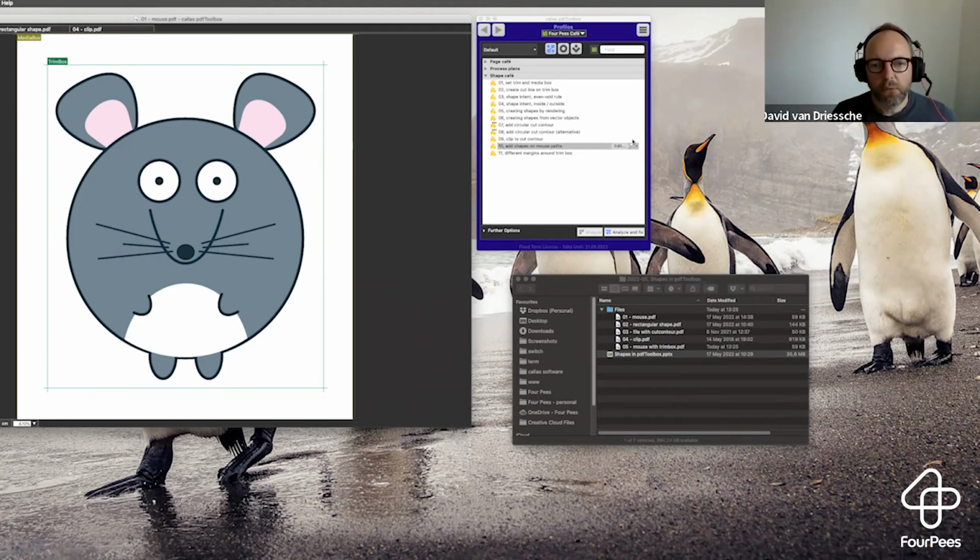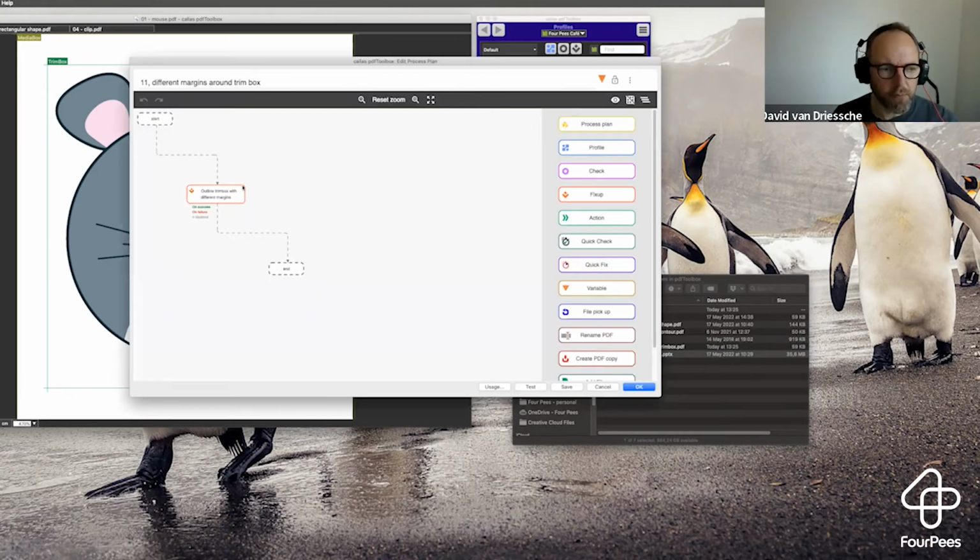Last example of what you can do with shapes. With the shapes engine, I can outline a page box. We've already seen that. Where was my example at the beginning somewhere? I had the trim box that was outlined. And then I also explained that you can grow or shrink that box. However, these settings are global. What do I mean by that?